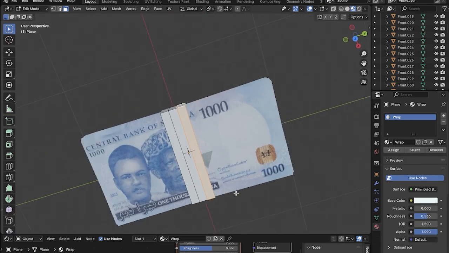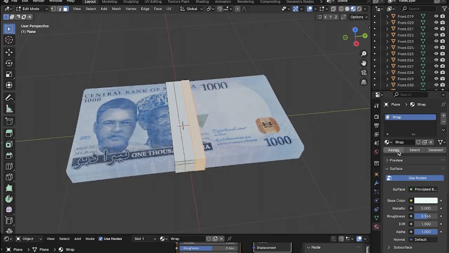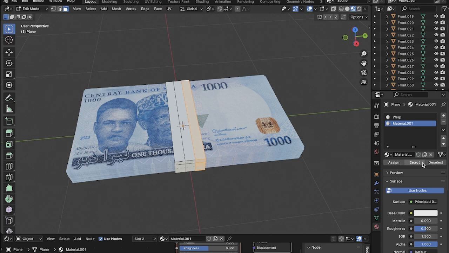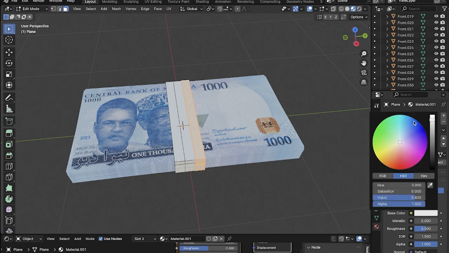I've selected this first part, so I'll click on this plus button to add a new slot. This time I just want to click New, make it a new material, and then click on Assign. I want this part to be a little bit green.